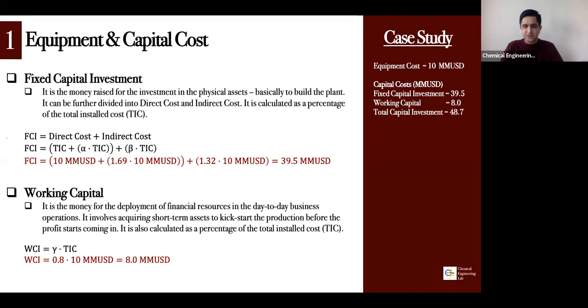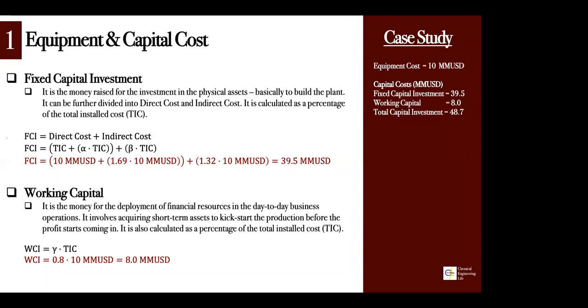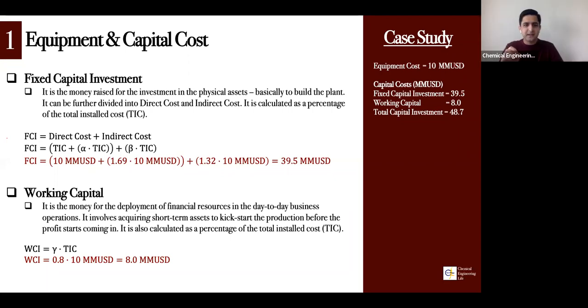To make things slightly easier, the fixed capital investment has been divided into subcategories for your direct cost and indirect cost. The direct cost is the money that goes directly into your production facility. That includes everything from equipment, transportation of equipment, installation of equipment, piping, instrumentation, maintenance, paint, everything that you are doing within your production facility. That money needs to be taken from your direct cost.